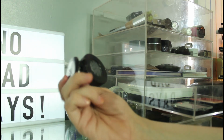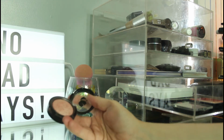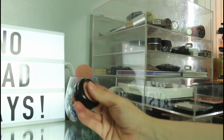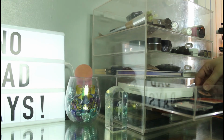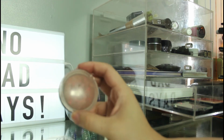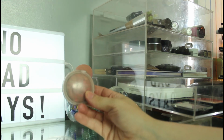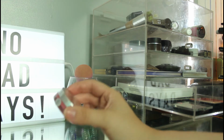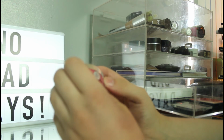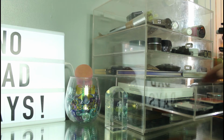I'm definitely keeping this. This is by, I think it's by Model Co. I got it in an Ipsy or Glossy Box one. I can't remember, but I have been wearing this almost every day. It's my current favorite. Keeping that for sure. And then I have 2 e.l.f. blushes. I have this baked blush in Rich Rose. I've had this forever. I think it's just time to get rid of that. And then I have this one cream blush in Soft Rose, and since it's my only cream blush, I am going to be keeping that.